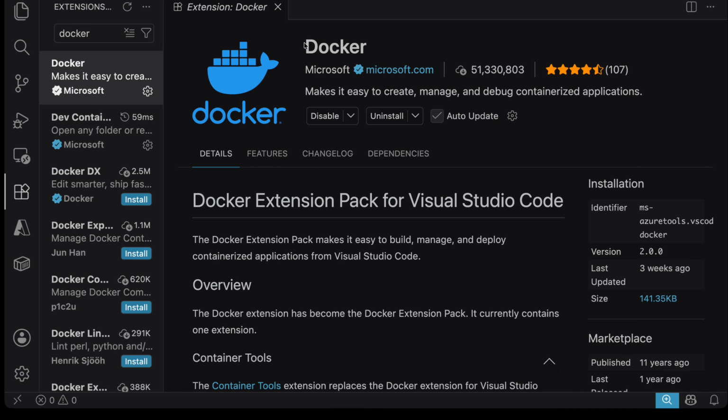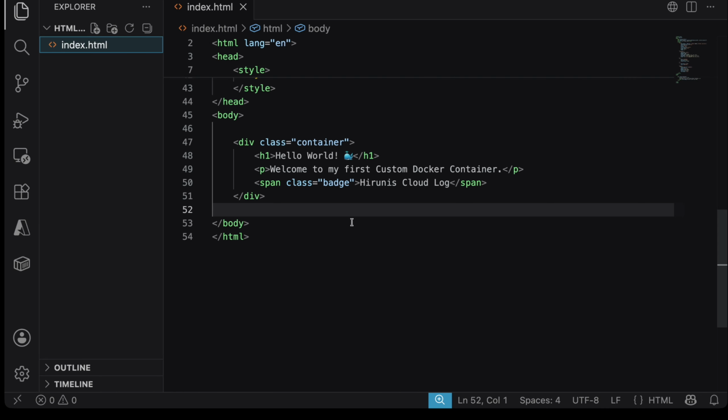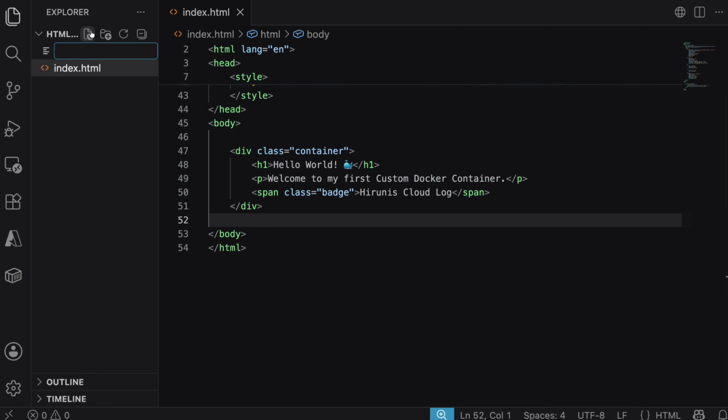For this example, I am using VS Code as my IDE. VS Code is very simple and easy to code in, but you can use any other IDE. Before going into action, install the Docker extension in VS Code for better use of Docker commands. Let's see it in action. Here I have a very simple hello world HTML file called index.html. To Dockerize this web page, I am going to write a simple 2-line Dockerfile in VS Code.